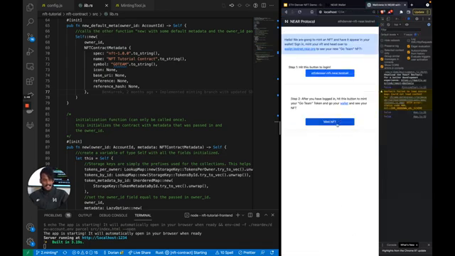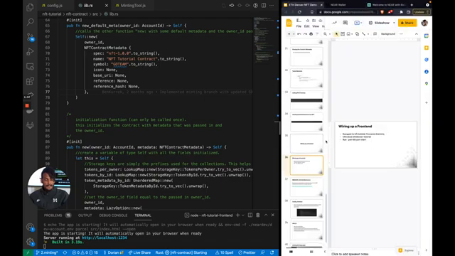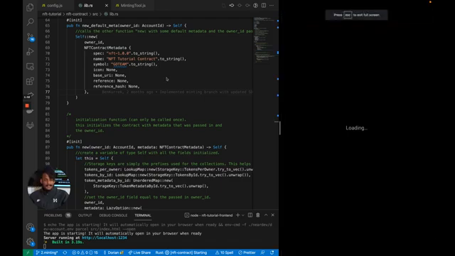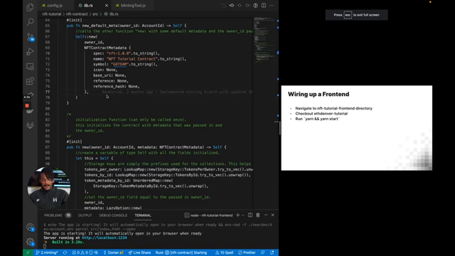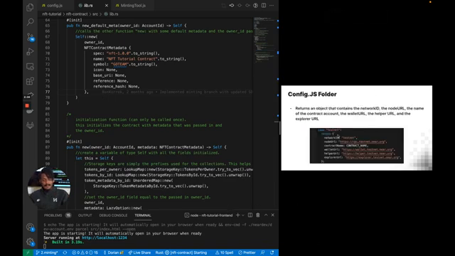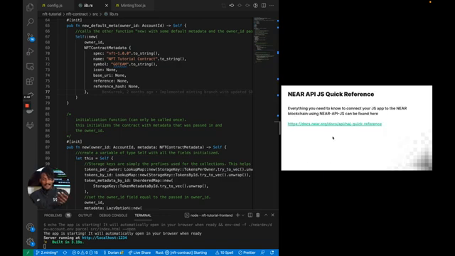So if I hit mint NFT, that should create a little note here saying add a contract function call here, because we have to actually add the logic in, so I can show you guys what that process looks like. It's pretty straightforward. Before we do that, I'm going to run through this entire architecture. It won't be too long, to show you guys what the actual process of connecting your application to the Near blockchain looks like.